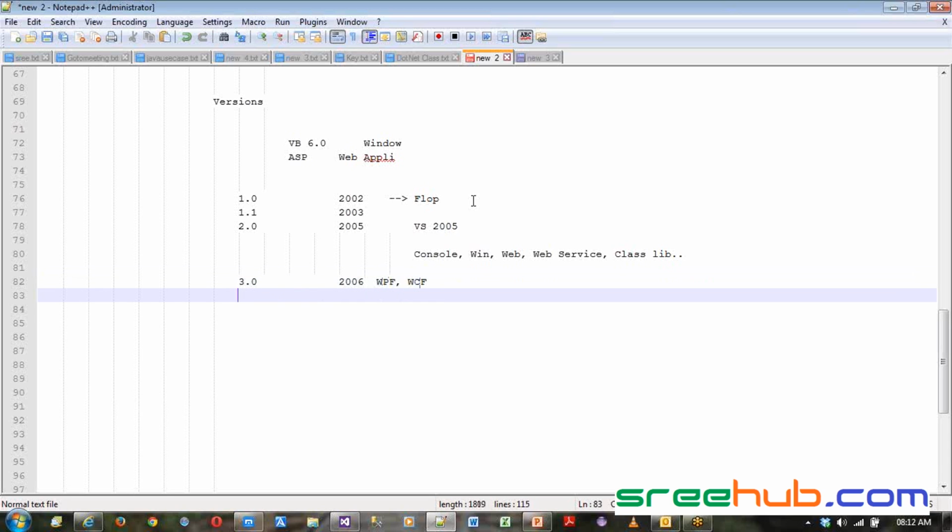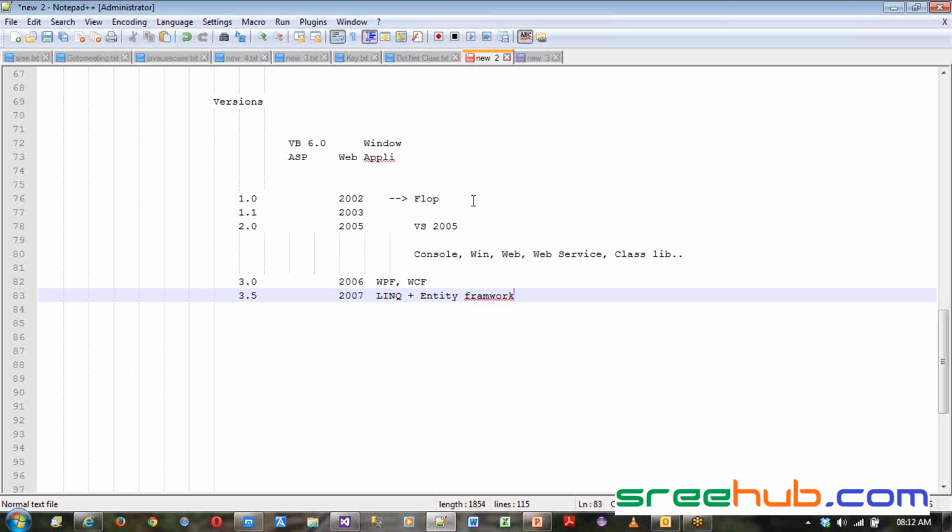The next one is 3.5, which got released in 2007, and this is where LINQ and Entity Framework got released. We'll see LINQ, Entity Framework, WCF and all of that later, so don't worry about what exactly they are. This is the version where we got LINQ and Entity Framework.